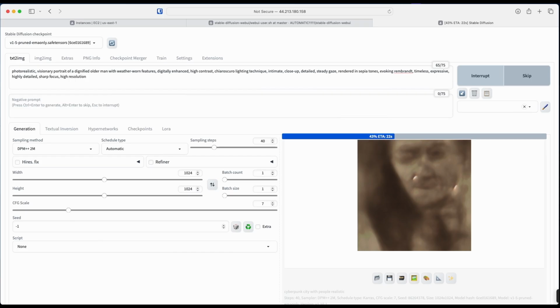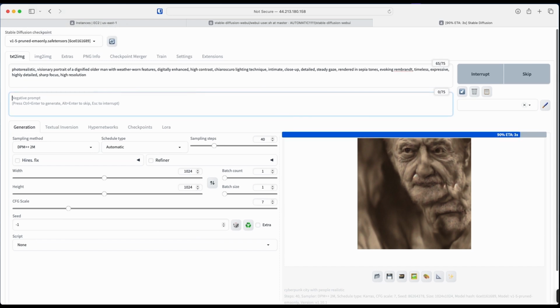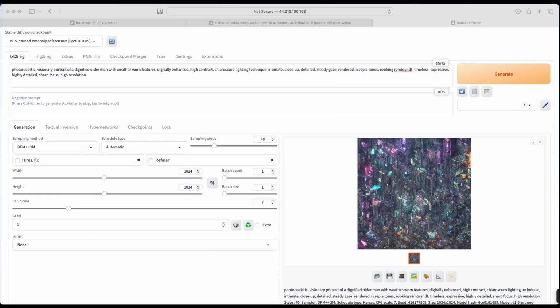The text prompt is: photorealistic visionary portrait of a dignified older man with weather-worn features, digitally enhanced, high contrast, chiaroscuro lighting technique, intimate close-up, detailed, steady gaze, and so on. We might also need to add a negative prompt so that it works accordingly, but that's fine for now.